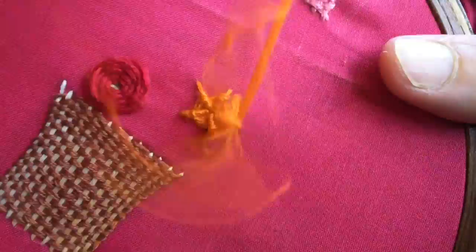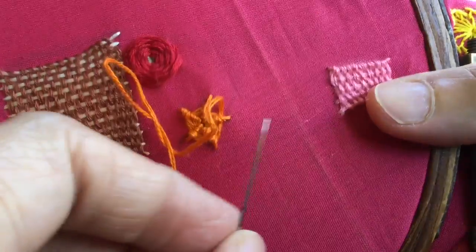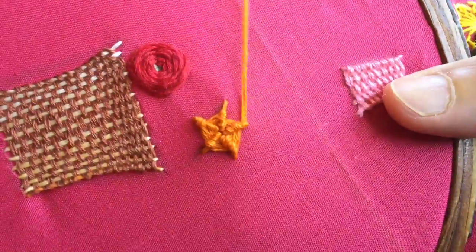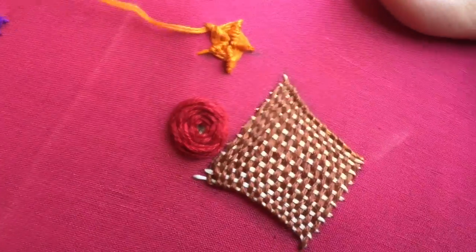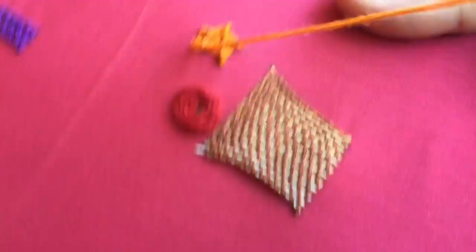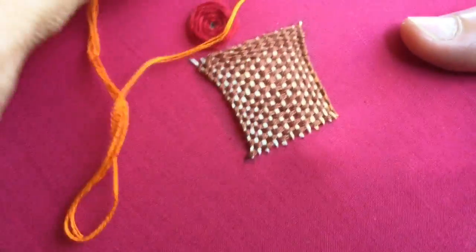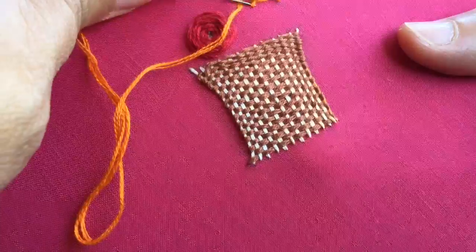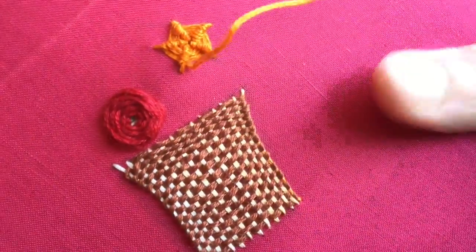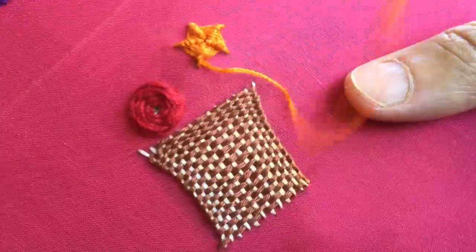That's your choice how you want it to look. Now you'll see why it is called the spider web stitch — it really does look like a spider web. You can use it as flowers, or you can use it as an actual spider web — for example, if you're illustrating the rhyme 'Incy Wincy Spider' with needlework, you could use this stitch to show the spider web. Just an idea that came to my mind — I must take it up someday!